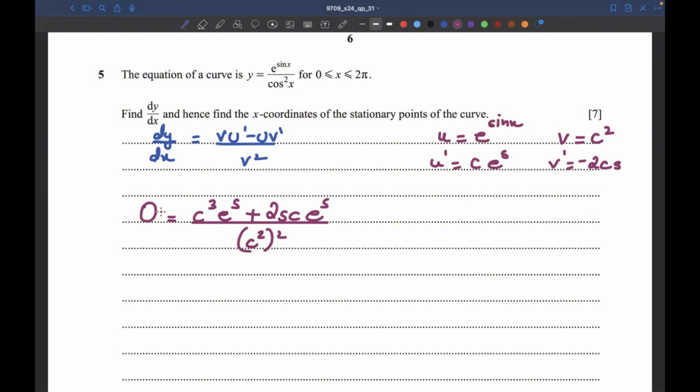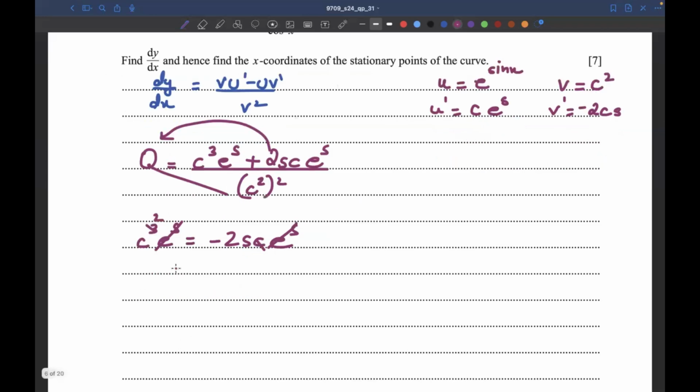Obviously, in your exam, you'll have to first show the dy dx, the whole term, and then in the next step, you'll have to write it equals to 0. Now, cross multiplying, this will become 0. So we'll get cos cube e power sine x plus 2 sine cos e power sine x. If you bring it on the left hand side, we can write it as cos cube e power sine x is equal to minus 2 sine cos e power sine x. This will cancel out. Cos cube and cos will cancel, so we'll have cos square remaining over here.